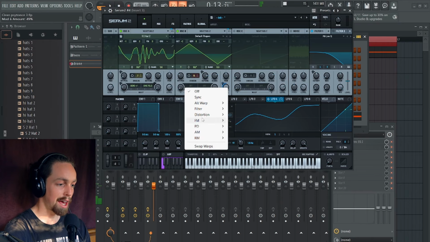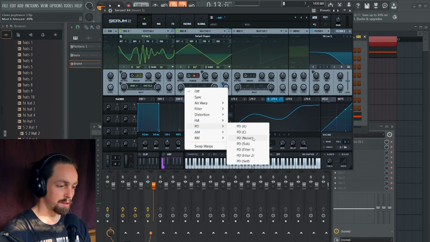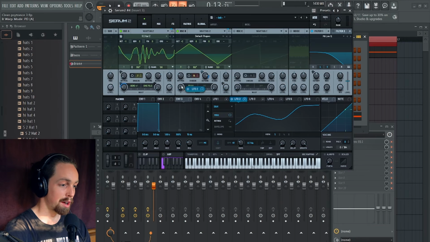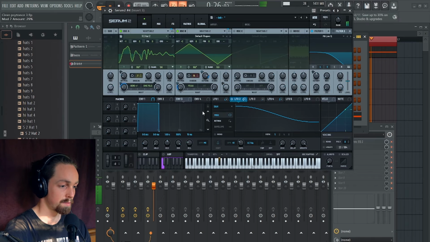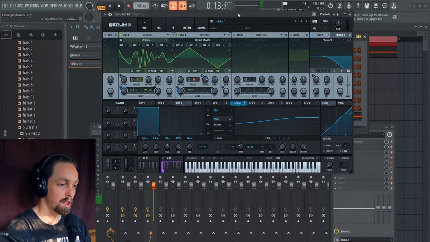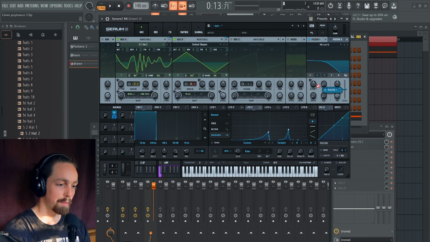And then I might have a bit of FM from the main oscillator, phase distortion from A, and have that on one of the slow LFOs. Wonderful. And then I'm going to have a macro that applies to the cutoff itself, so I can manually decide if I want to have more cutoff.